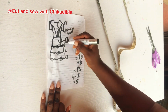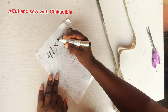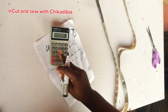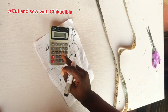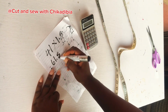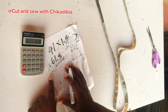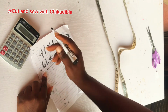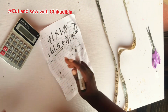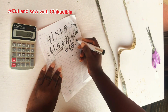That 41 inches is the first step. I'm going to write it down, then times it by 1.5. Multiply the 41 inches by 1.5 because it's a gather. If you have enough fabric, multiply it by 2, but if you don't have enough fabric, multiply it by 1.5, and what it gives you, you are going to use to cut out the gathered part. That's going to be the wideness of your gather. Add 4 inches as the allowance, making it 65.5. Okay, that's going to be the wideness of the first step.